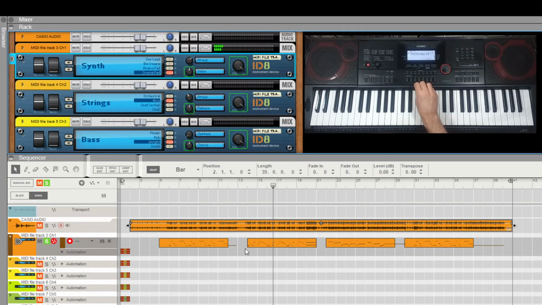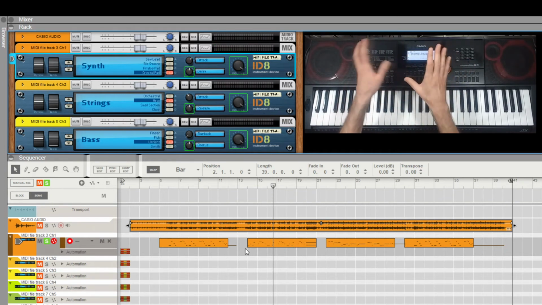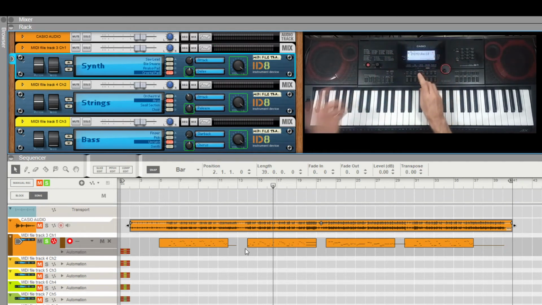And these could be synth sounds that are similar to the ones I originally had in mind in the song, or it could be something completely different. We could just switch it to, say, a piano sound.